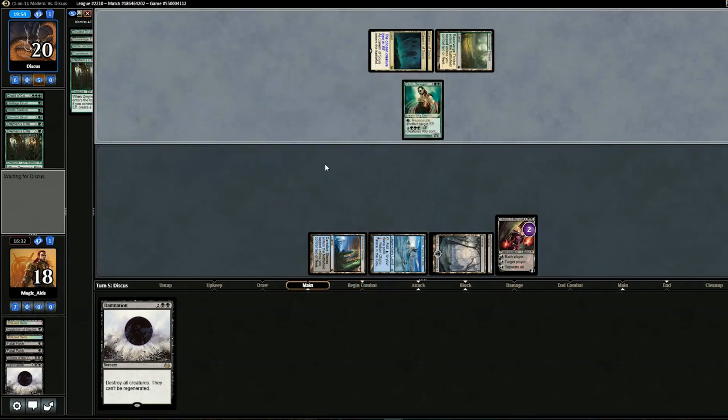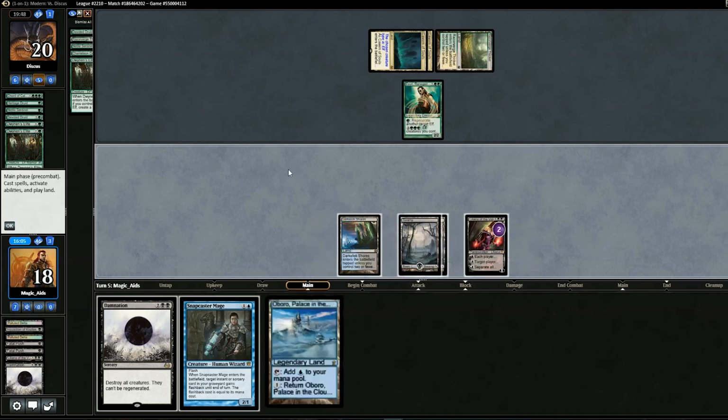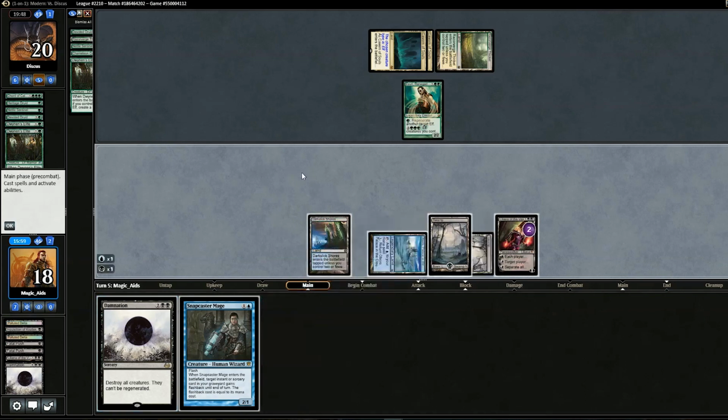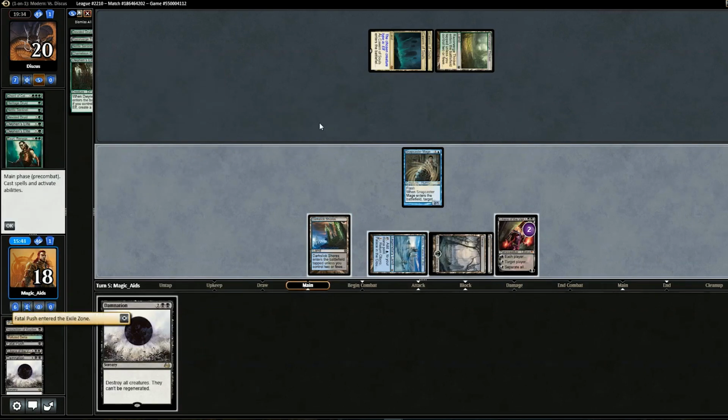Opponent drops in this big boy. Ooh, bit of a tough spot here, but here's what we'll do. I'm going to return Oboro, then replay Oboro. Now Revolt is active, drop in Snapcaster, and then Fatal Push this guy. So good. Oh my gosh, the tingles. I'm in love with this deck.